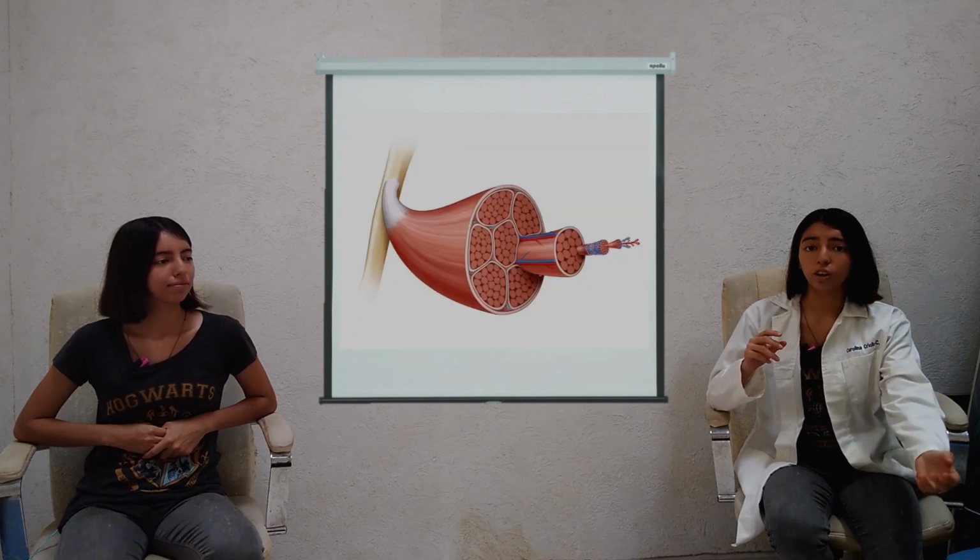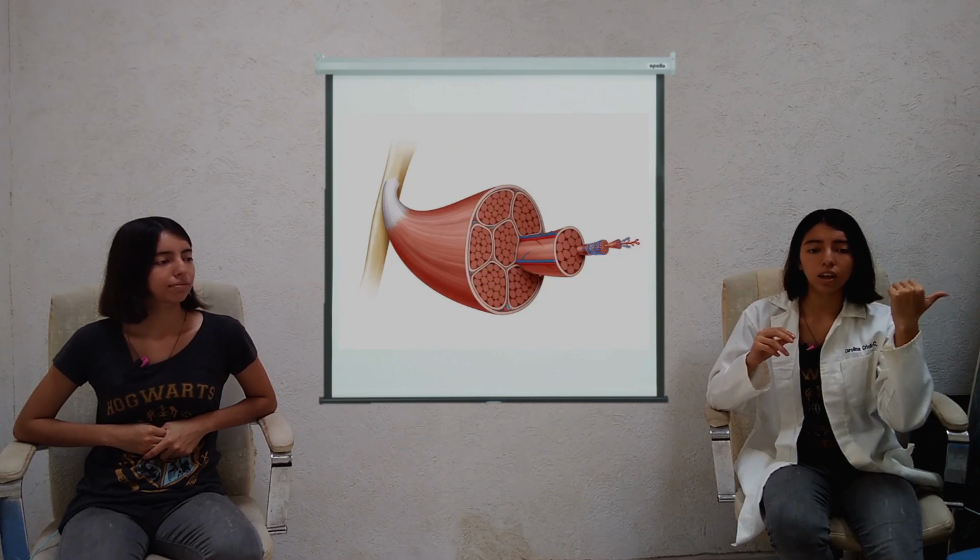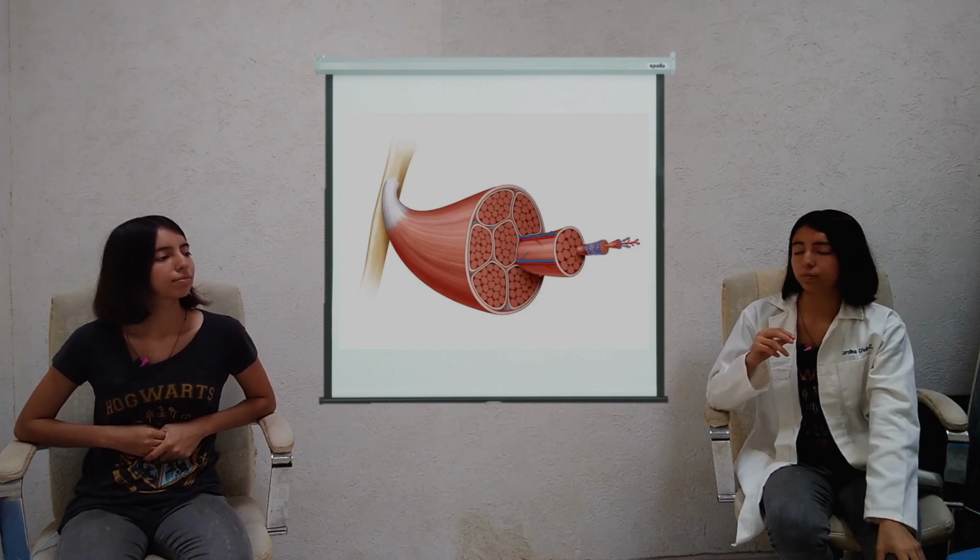Most of the skeletal muscles are attached to the bones. So, when they contract, they pull the bones to produce movement. Amelia, I have a question for you. How many bones does the human body have? I'm not sure. I will say 212. Close enough. We have around 206 bones. They all have different shapes and sizes, and are classified in 5 categories: long, short, flat, irregular, and round bones.